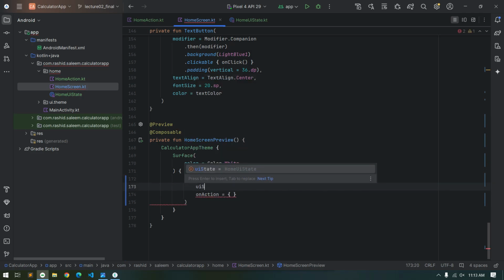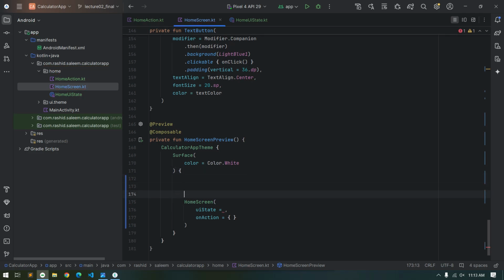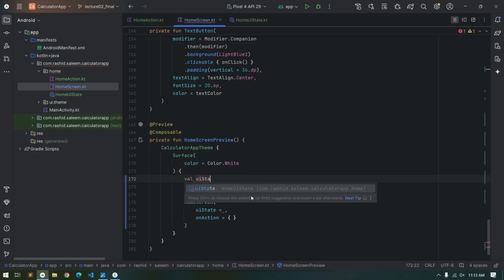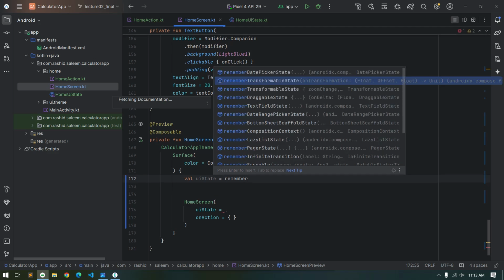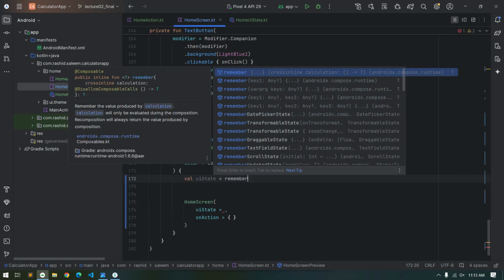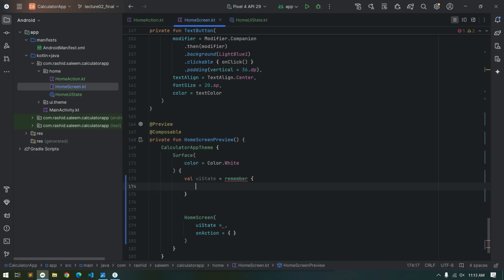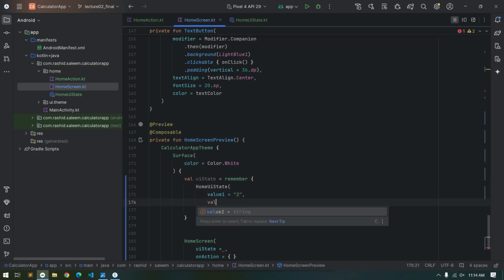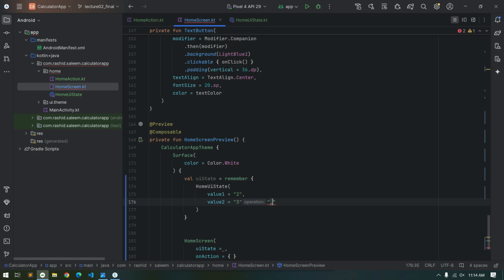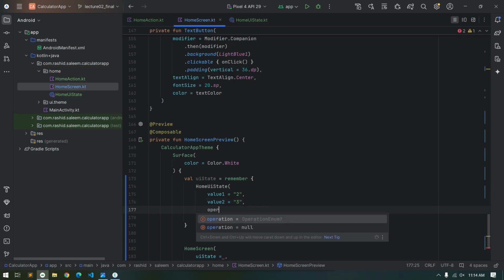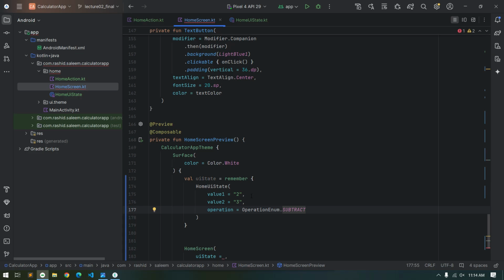So here we will create a variable named as the UiState, use remember method, and in here HomeUiState value 1 is, let's say, 2, value 2 is 3, and operation is, let's say, plus, and result is 5.